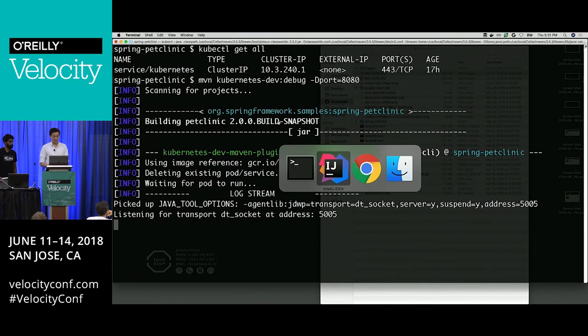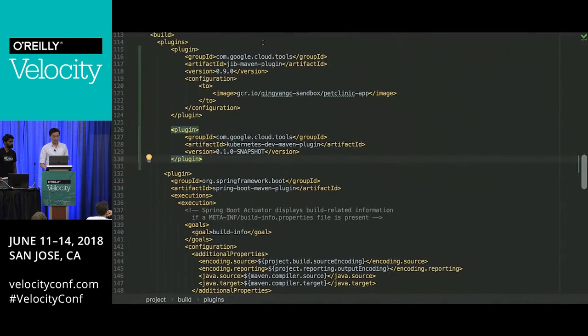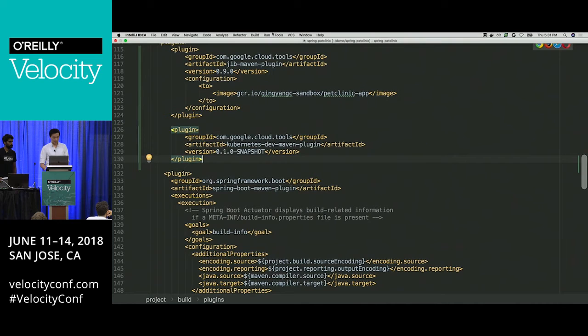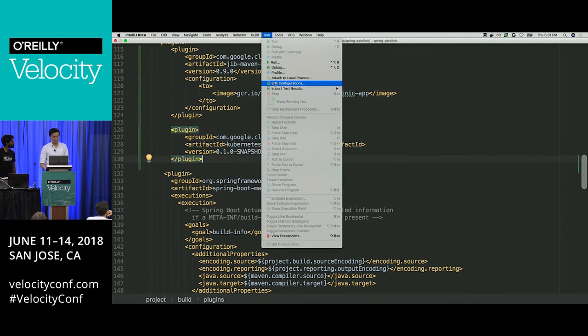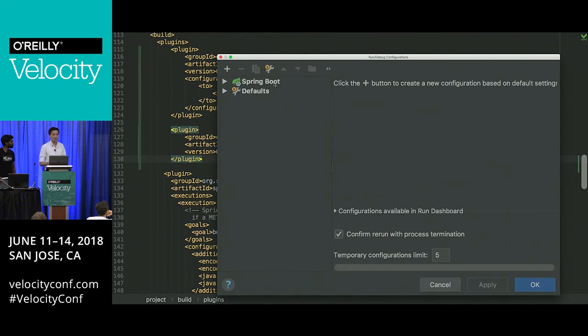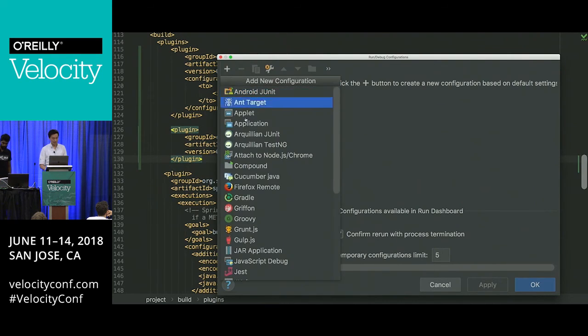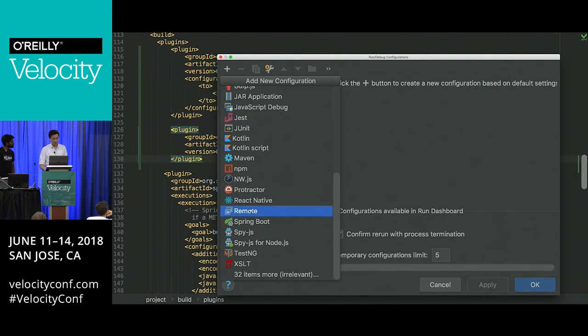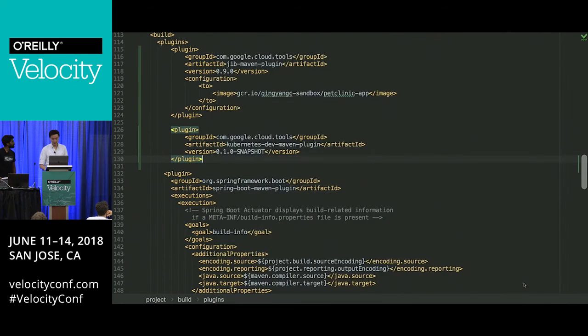So what we can do now is we can go back to our IDE and go into, this might be a little hard to see, but run, edit configurations, and all we're going to do is we're going to add a default remote debugging configuration. So add a default remote, and we're just going to press OK.